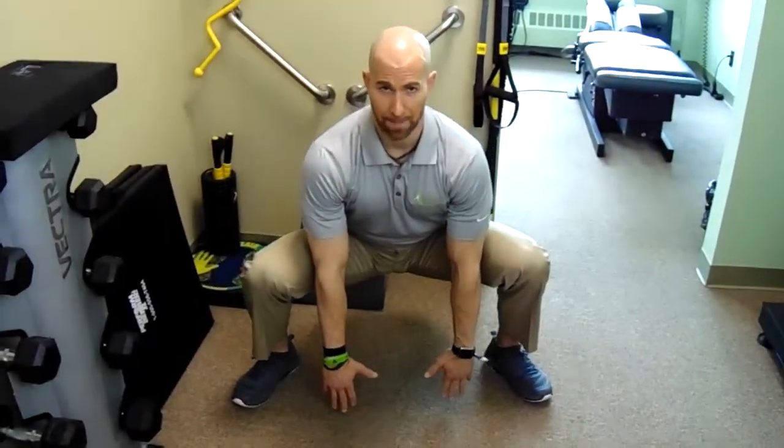For a sumo squat, I like to bring my hands into the center, and we're going to go all the way down, get down to the floor, and come up and again squeeze those glutes at the top. So we're going to go all the way down, keeping my knees wide apart, and come up squeezing those glutes at the top.